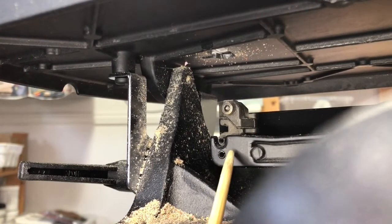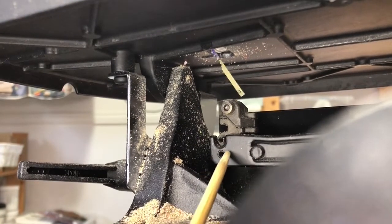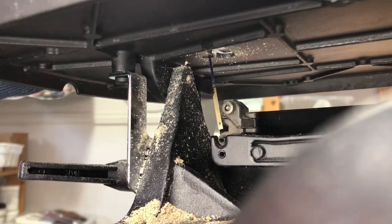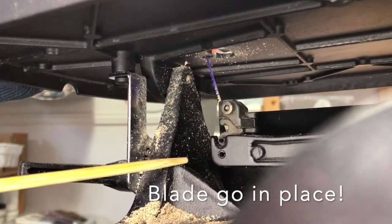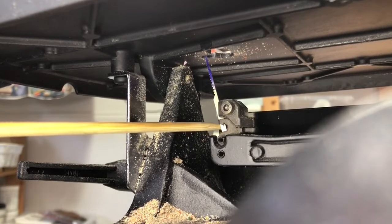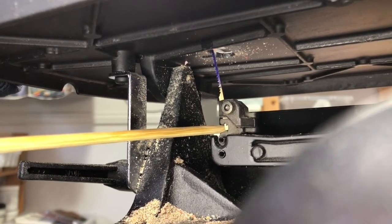So I'm going to stick it in from the top. Remember, teeth face down. And if I can see what I'm doing, I'm going to get that blade in. I'm having a hard time getting my head in here to see because of the camera in there. So there, I got it in the spot where it's supposed to be. Okay, so once that's down there, that's great.